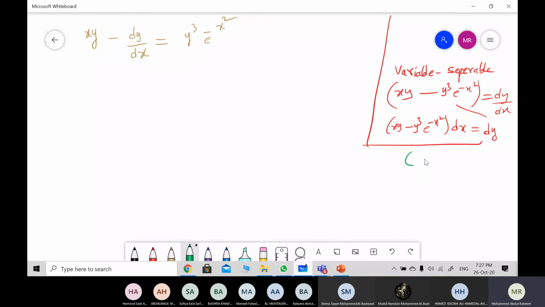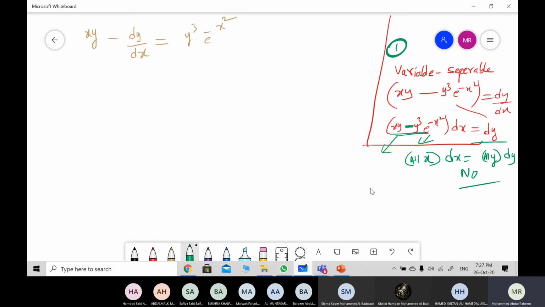Can we write this as ∂x, ∂y, ∂x, ∂y? Can we write? No, because this is minus. We cannot change this. This is minus. We cannot split this separately. No, that is one like that only. So no.